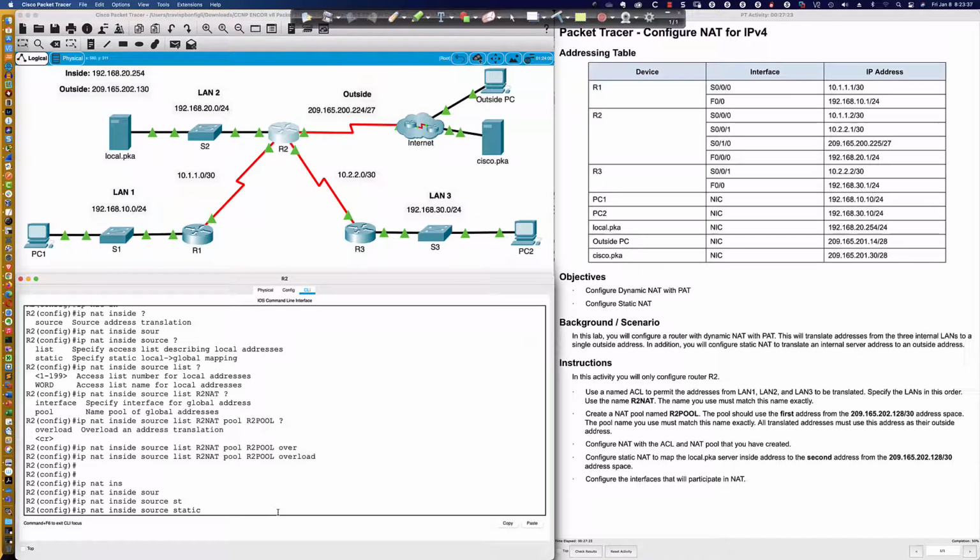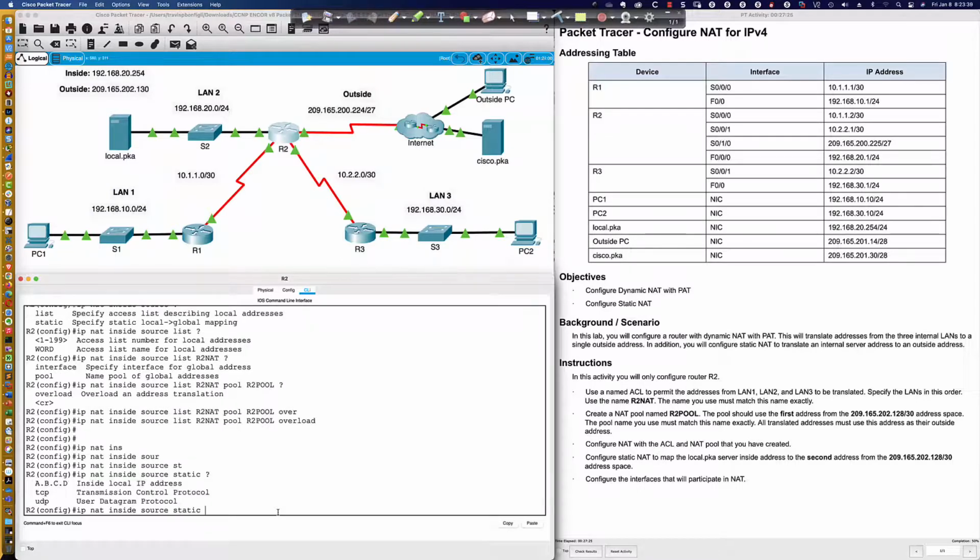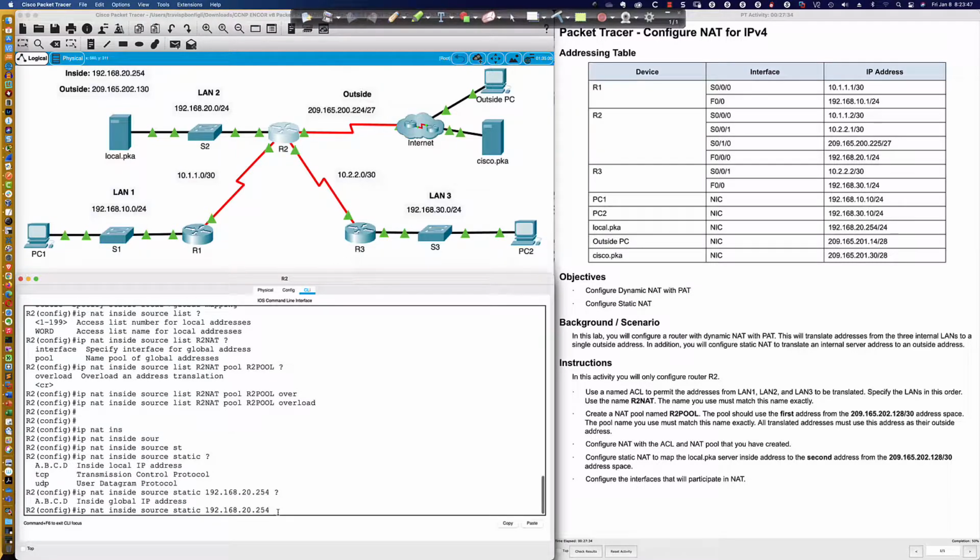We are saying that this inside local IP of the server 192.168.20.254 is going to be statically translated to this inside global publicly routable on the internet 202.130.